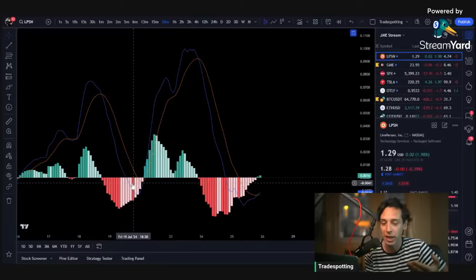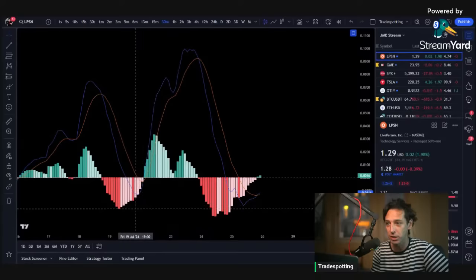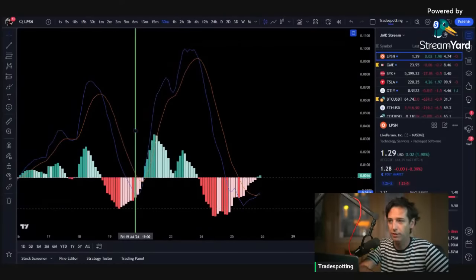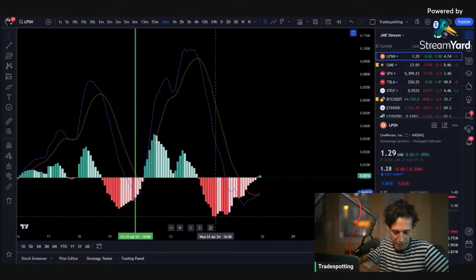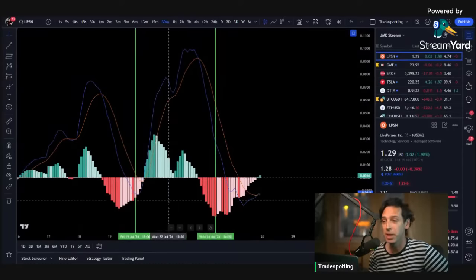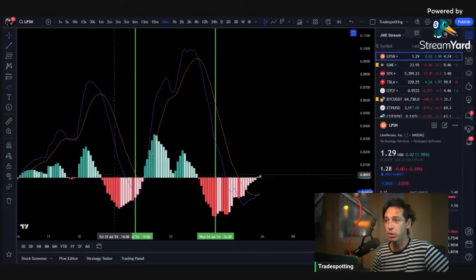So we then look to price and see, is price lower than it was at this previous low? This is where you got that previous low in here, so we're dropping it on with a vertical line. And then this is where you got the next low on the MACD, and I drop it on with a vertical line. So that's how you would measure divergence when you compare this to the price. And then you would look for a signal.